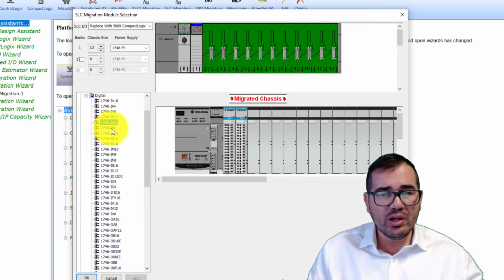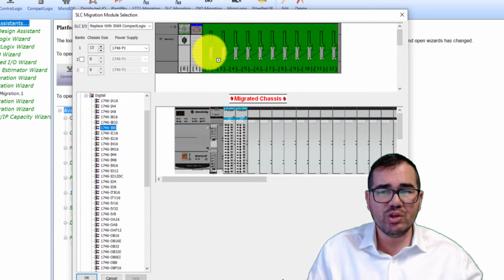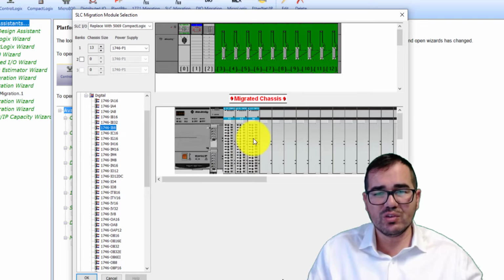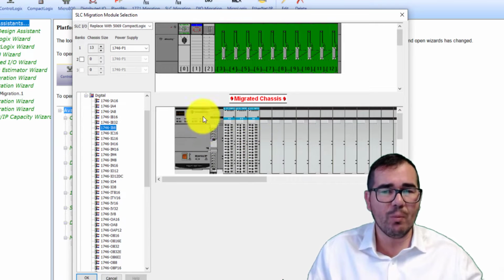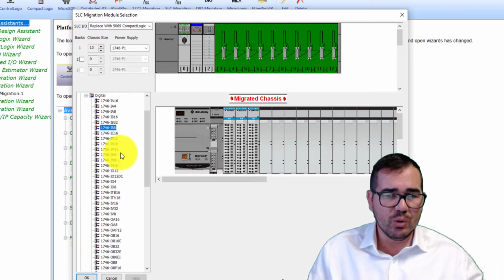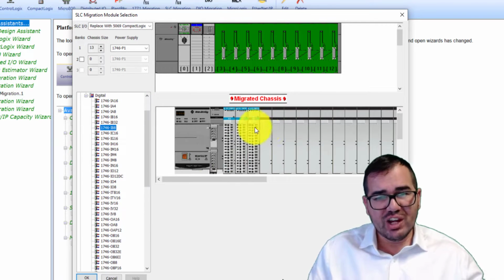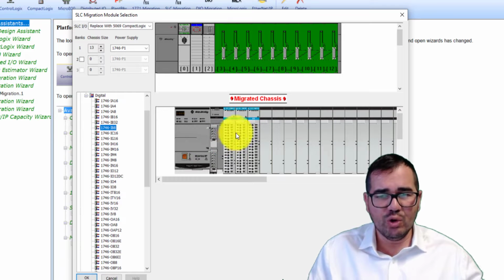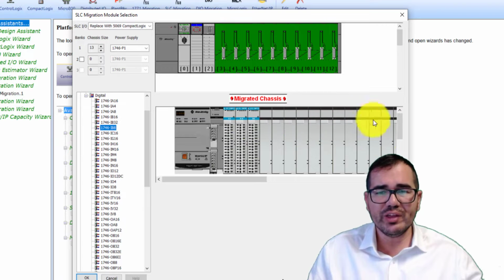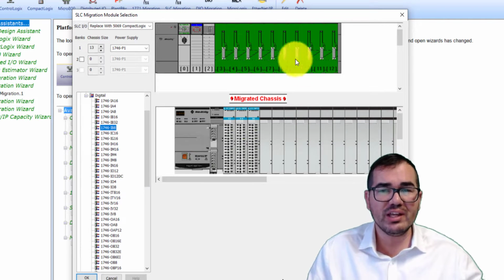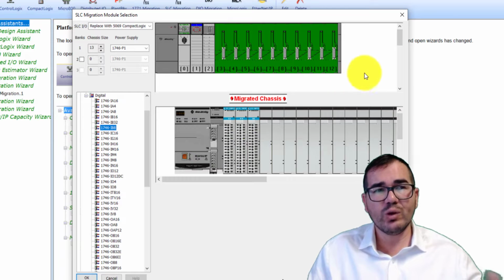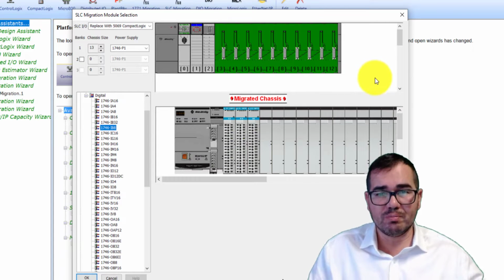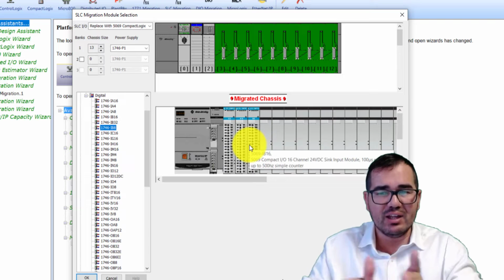So I'm gonna put here IB8. So let me move here IB8. You can see here it is adding one more card on CompactLogix's chassis. So it's not a chassis because it's just cards side by side here. You can just keep adding each one side by side. You don't have a chassis like we have on SLC 500 or on ControlLogix platform. So CompactLogix doesn't have a chassis. You can put them sliding side by side.